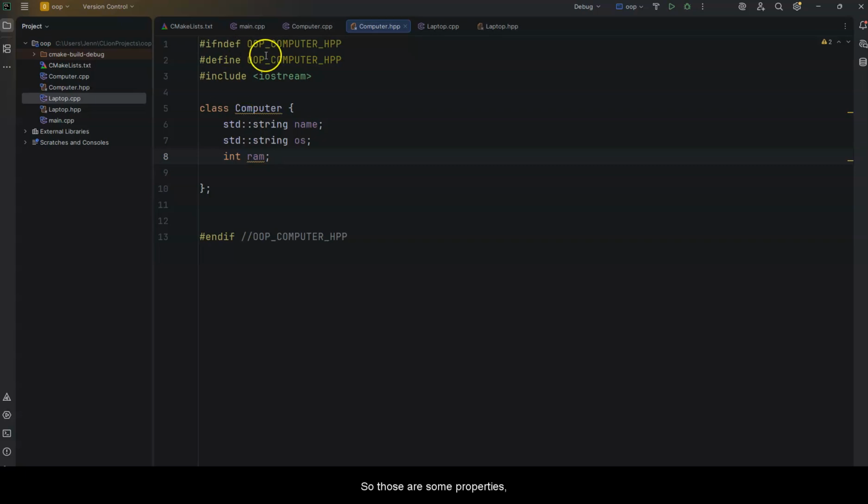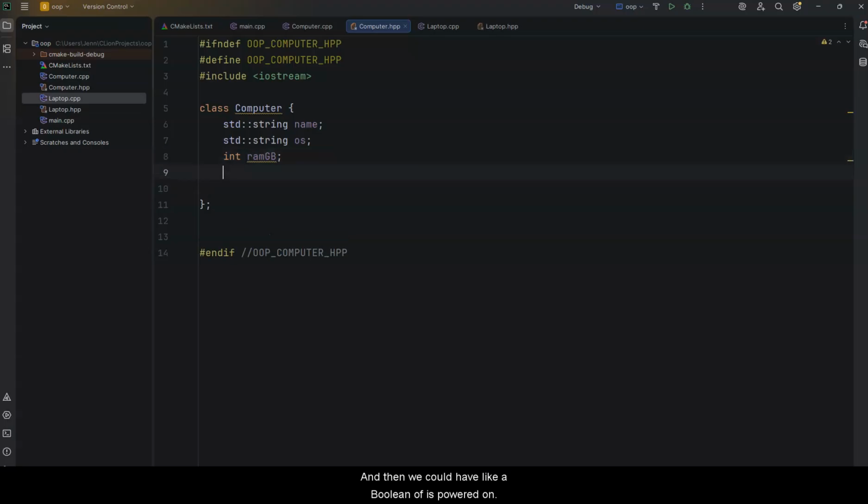So those are some properties that all computers are going to have. You might want to make this gigabytes. And then we could have a Boolean of is powered on. So there's just some of the basic things that you'd have in a computer.